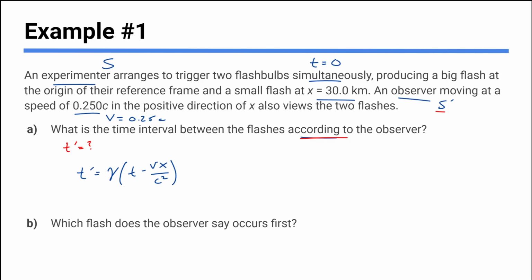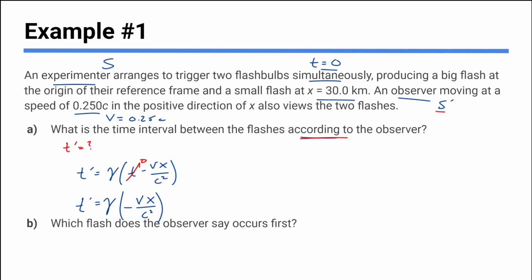So let's do it. All right, I guess we can do this first. I know T is 0, right, from this guy. So this will simplify a little bit. T prime will be gamma times, don't forget this is there because I'm subtracting it from 0. So it's negative Vx over C squared. I'm going to get some kind of negative with my T. This is very fun.